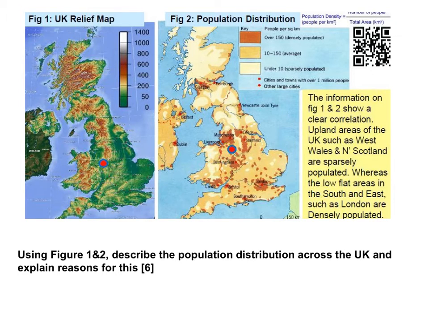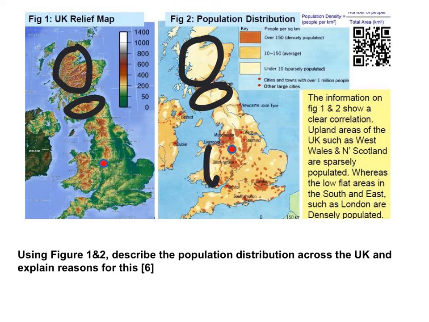As we pause there, you can also see that where there's an area of dense population, the area is quite low and flat. Also, where there's areas of sparse population, the areas are quite high. So we'll identify those on the screen now. So the sparse population is there, and there's a set of mountains there. Sparse population here, set of mountains there. Sparse population here, and a set of mountains there.